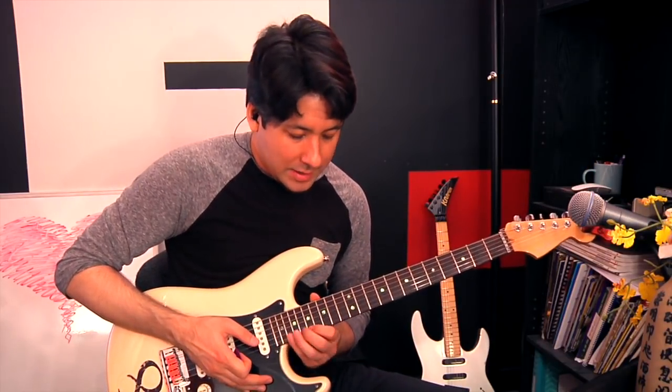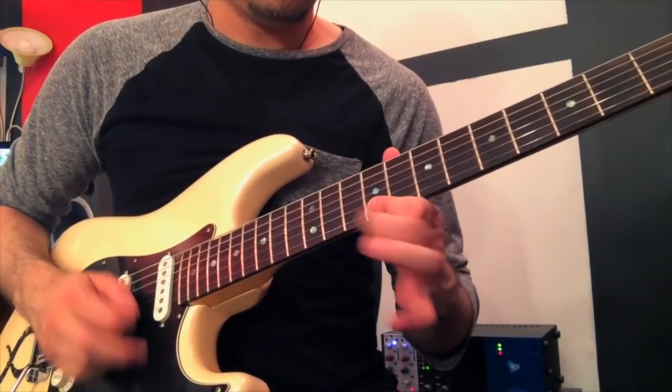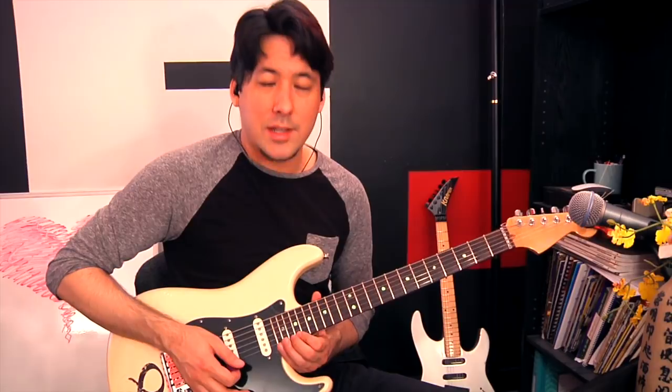Even after all these years I still remember some of it. Kirk's not only good at walking down scales across the strings — he's also good at walking down scales along one string. Whether it's Fade to Black or Sanitarium, he starts walking down certain scales. It's kind of tough because you're on one string, you have to play three notes clean, and then walk down and hit the right frets. So I suggest picking a scale, sticking with those notes, and walking all the way down to the bottom of the string. Then you can walk back up. It's a very disciplined practice.